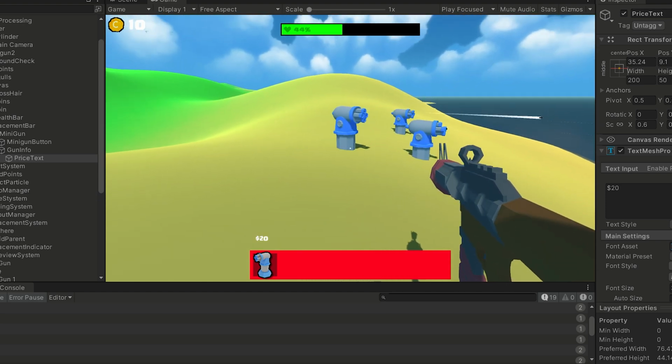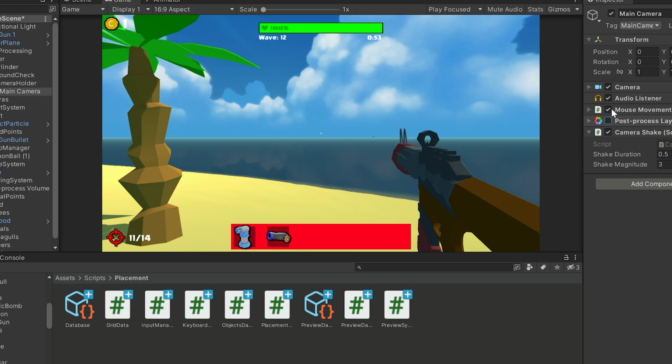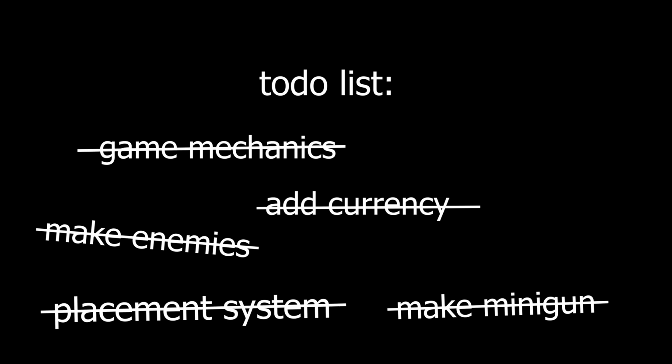By this point in the video, some of you guys watching might be saying, that game looks horrible, and you're not wrong. So that's why I think it's time to add in some post-processing. I feel like the game looks so much better now, so that's nice. Now, that's basically all the game mechanics, so it's time to add to this.